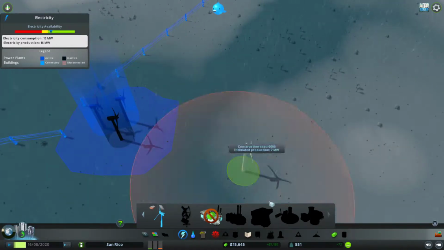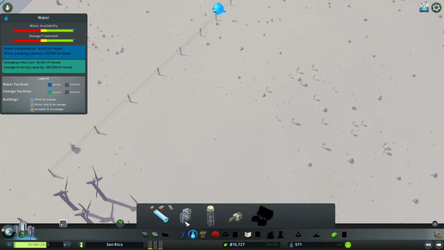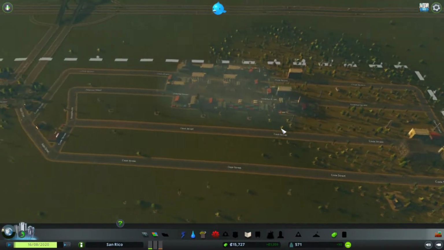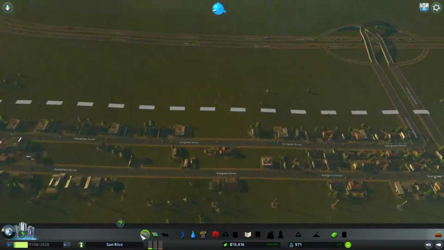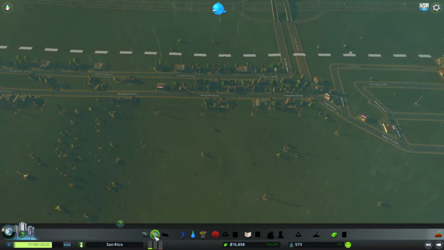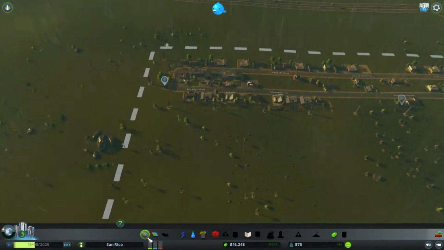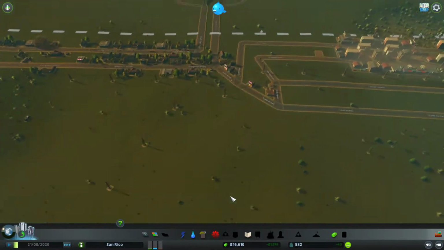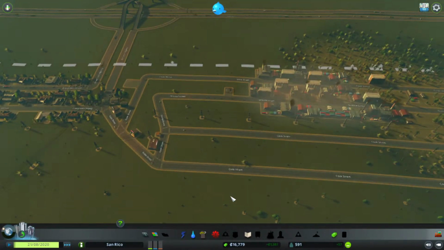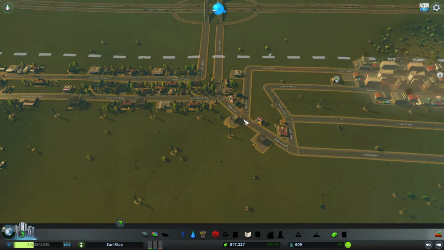And let's put another wind turbine down just in case. And water is completely fine, of course. And now we can speed things up and just wait to see what happens. Looks like residential is going down. Or going up, rather. But maybe not. We are making some income. We're making actually a decent amount of income. 1,000 per. That's not bad at all.